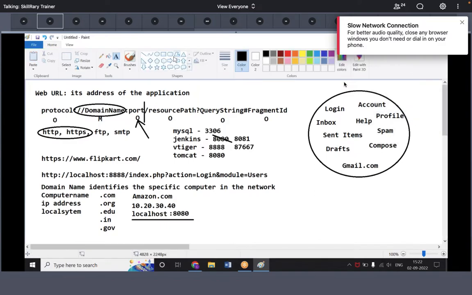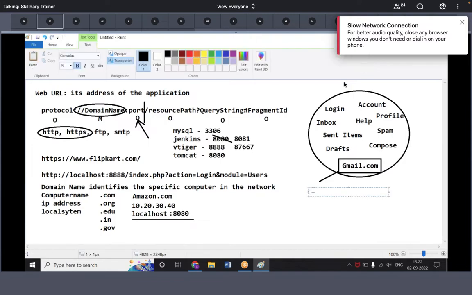Imagine this is your application. Inside this application, these many features are there. Now, if I want to access this application, how do I access it?